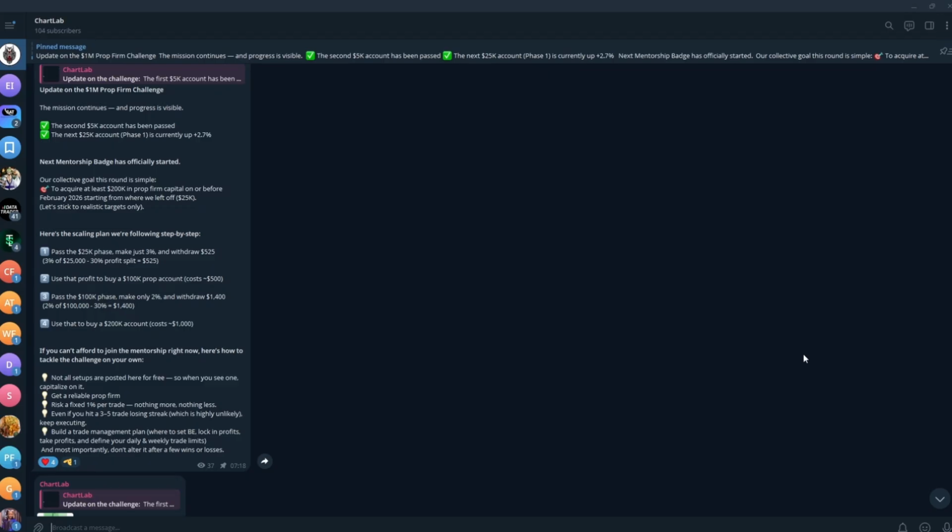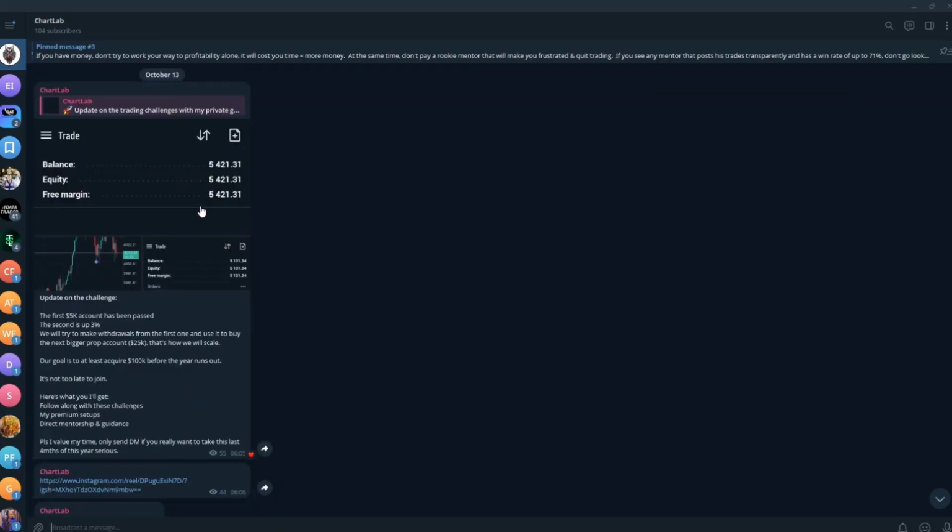The initial goal of the challenge was to accumulate $1 million in profit capital. After some time, I decided to break it down to make it modular so it can be a 3 months goal. So the goal was to start with the smallest profit, which is 5K, and scale up to 100K in profit capital. The reason why I say this challenge is to help my students build capital. And we actually started this challenge, I think around late August, right?